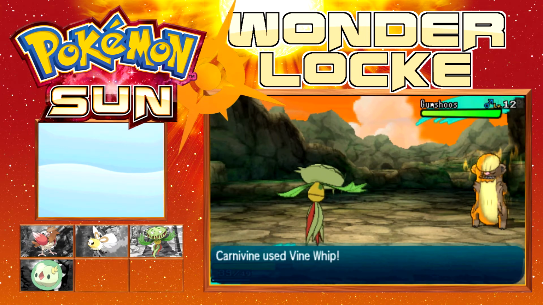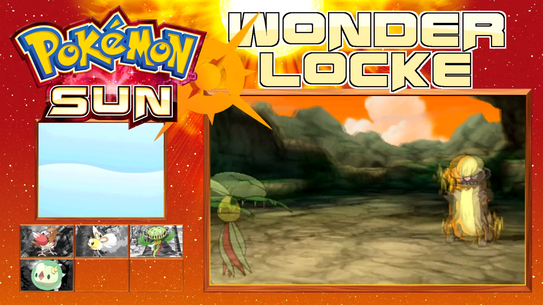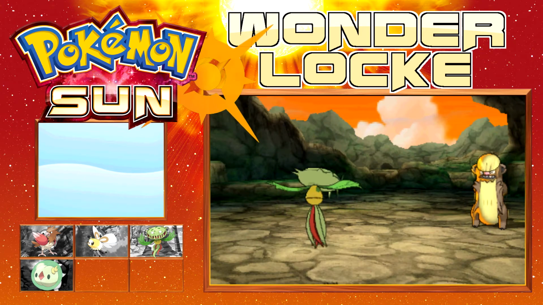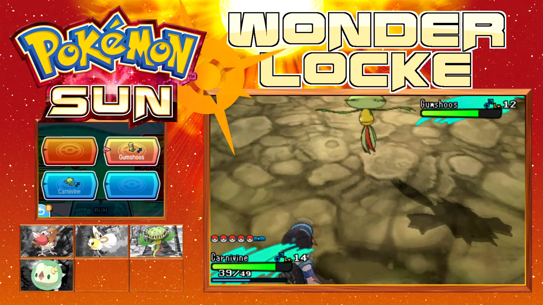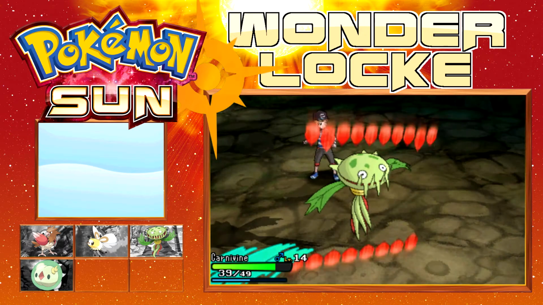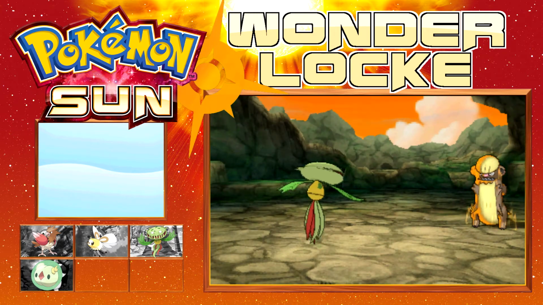Oh yeah, we were vine whipping the gumshoes. How much is this going to do? Wow, not an awful lot. Scary face. Is that the speed one or the not being able to switch out one? Speed. Okay. Put this thing back to sleep. Pretty please. Oh, it can bite flinch me now. Not anymore, it can't. Okay.